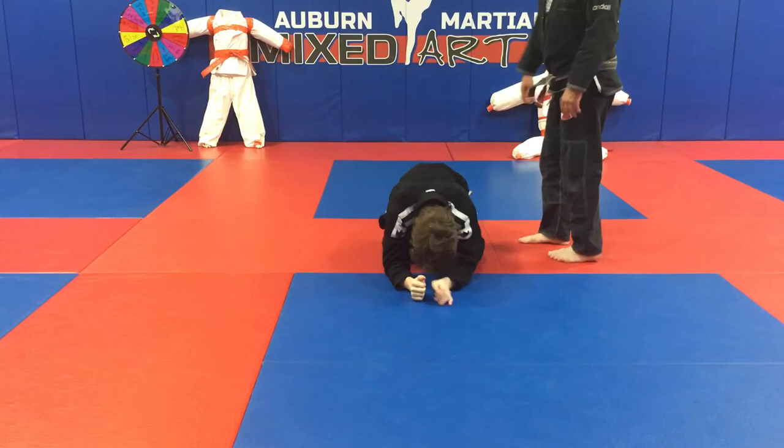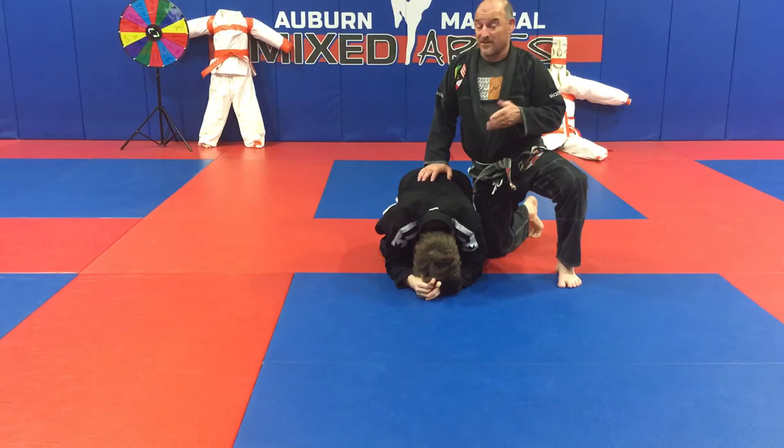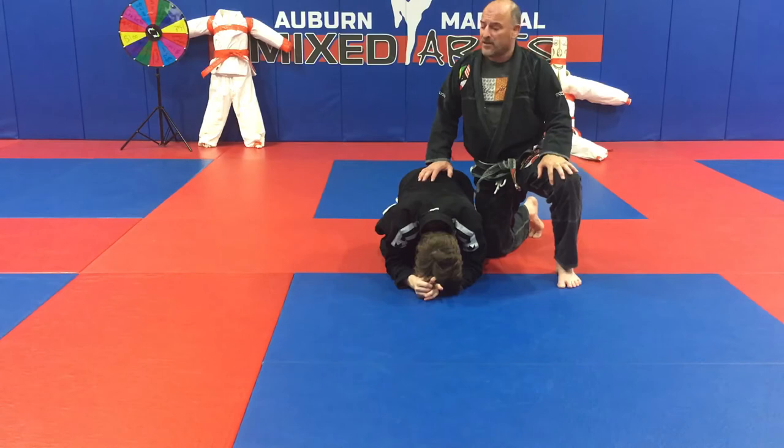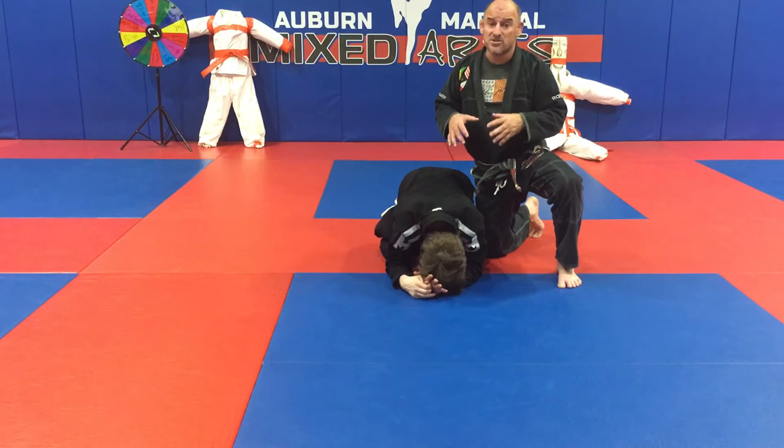The last attack from the turtle position is an old judo arm bar and every judo player knows this. The difference is in judo you have to be fast because the referee is going to give you three seconds of continuous attacking. If you're not continuously attacking in three seconds they're going to stand you back up, so it has to be relatively fast and dynamic. Every judo guy knows this arm bar from the turtle position. The difference at the Olympic gold medal level is he's done it like a thousand times and everything's in its place.